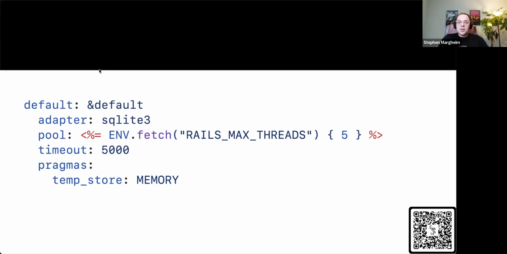This is another feature. This is in Rails 8. You just have it there, but if you're on an earlier version and you want this feature, you need to specify a couple additional pragmas aside from the default ones. You can just do that declaratively in your database YAML. So if you are on an earlier version of Rails, the Active Record Enhanced SQLite 3 adapter is a really useful gem to add. I would definitely bring it into your application.